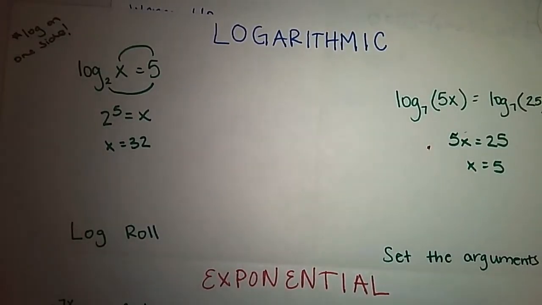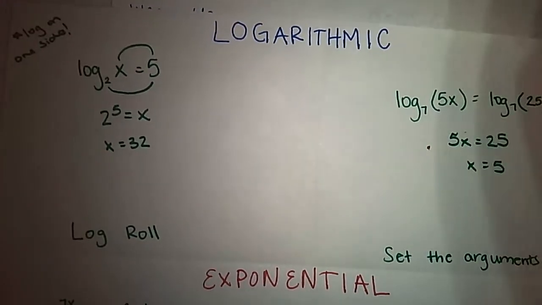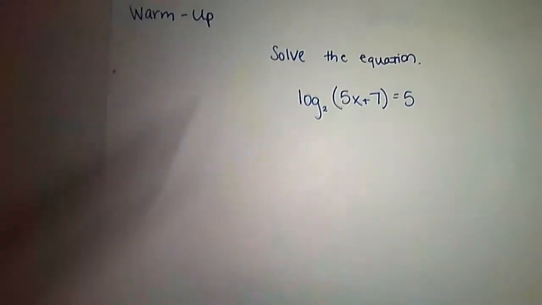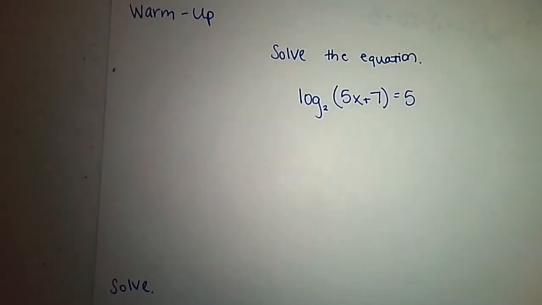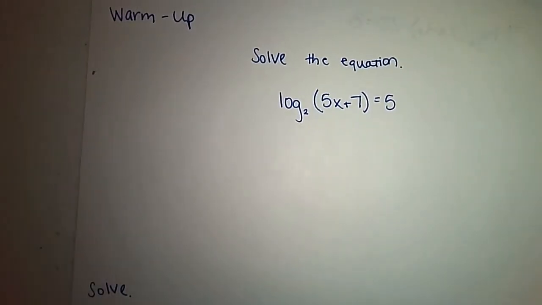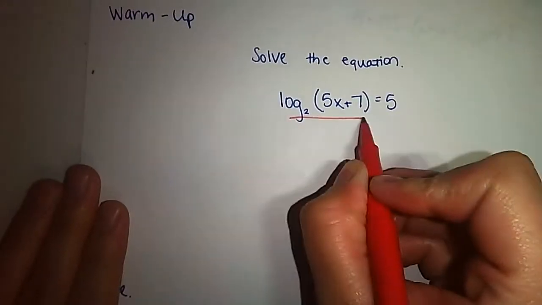So as we continue on with this chapter, we're going to put together a bunch of different pieces of things that we've learned together with logs to solve some harder equations. All right. So before we get to some harder problems, I just want to do a warm-up. It says solve the equation. So again, notice there's only a log on one side.